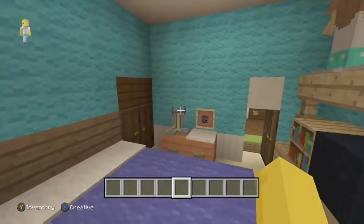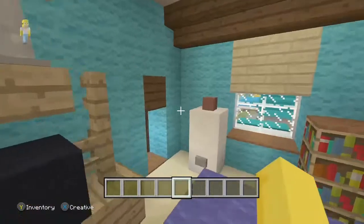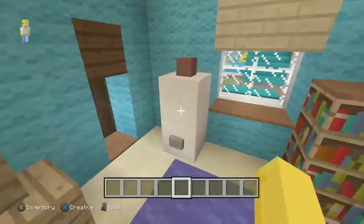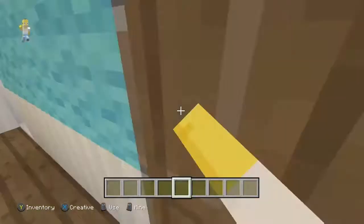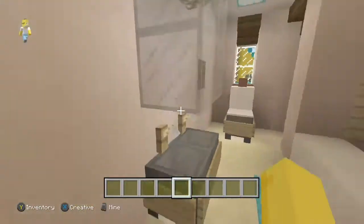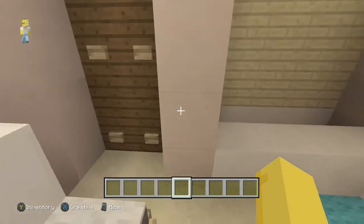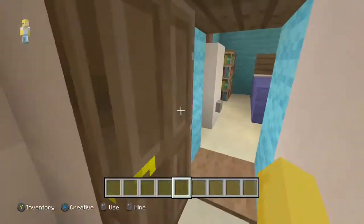Down the hall we have Junior's room. His room is basically the same color as Chris's on Family Guy. Here are his little toys up on the shelf, his computer, his mini fridge, books — his room is a teal color on the wall. I just decided to go blue because that's what I did with Chris's room on the Family Guy house I built, and I made it match the hallway outside.